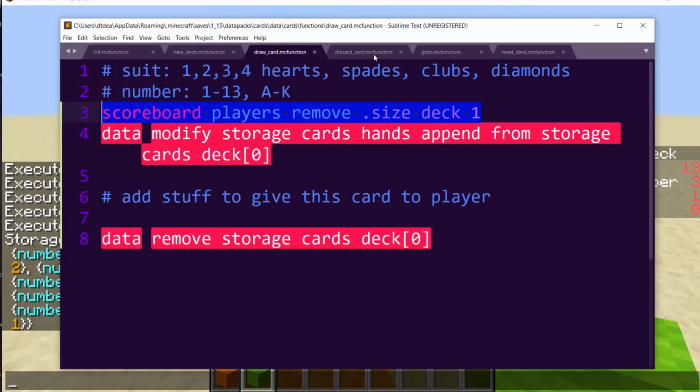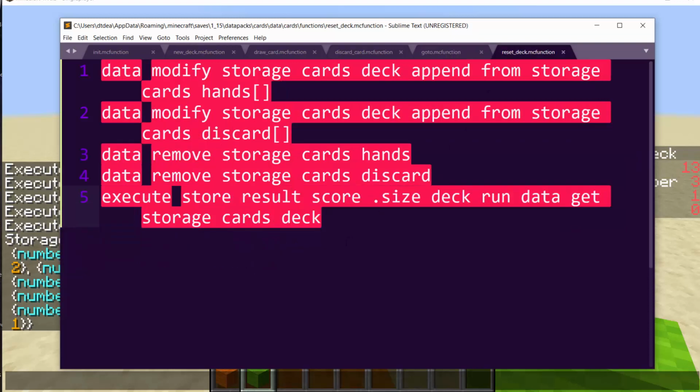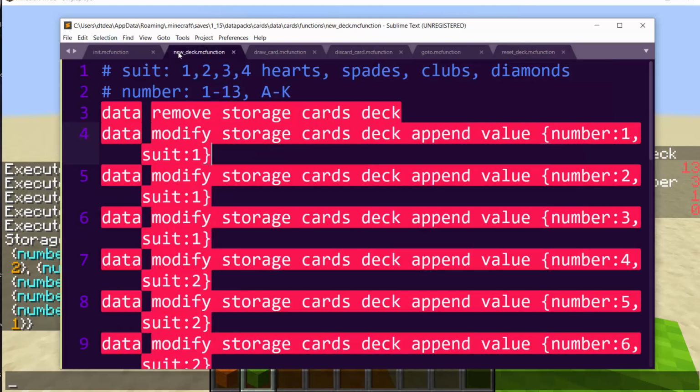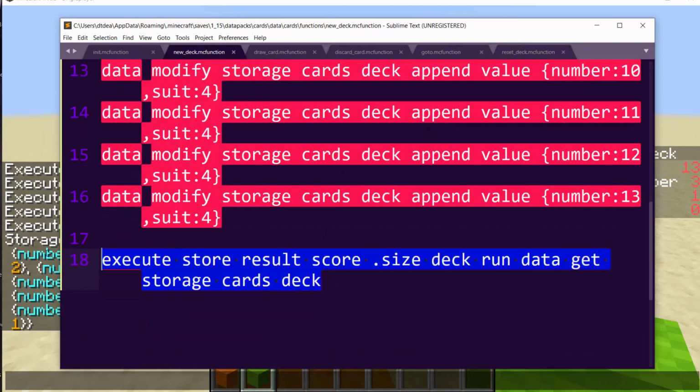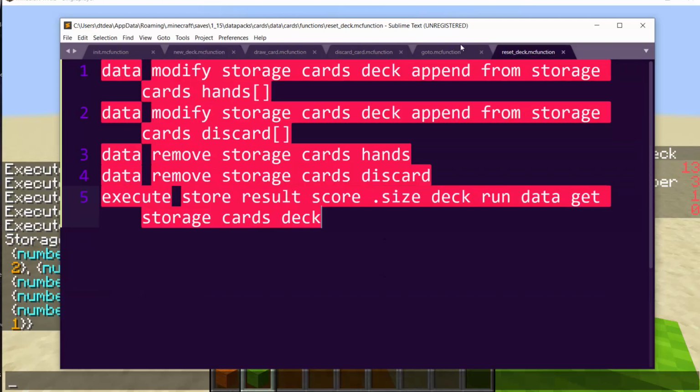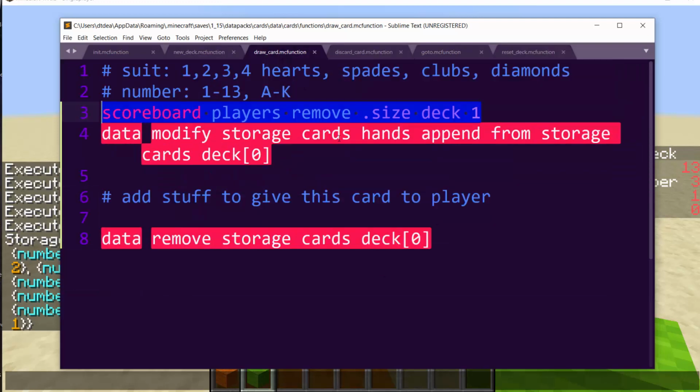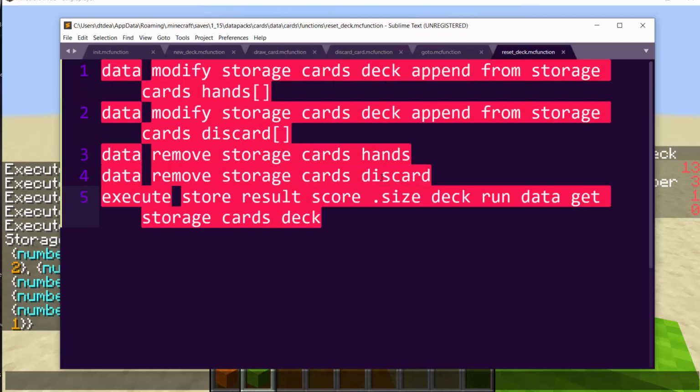And it's good to keep these little extra variables floating around. You obviously need to use the whole execute store thing when you conglomerate all the cards back and when you make a new deck. You need to do it so that you can have that value start off in the right place. But obviously, if you're drawing a card and it's doing it properly, then the remove one will be accurate. Okay, so we have a way to draw, we have a way to discard, and we have a way to reset the deck. Okay.